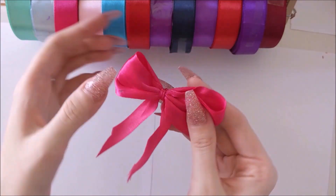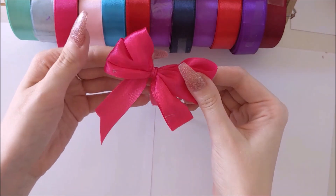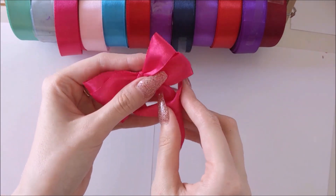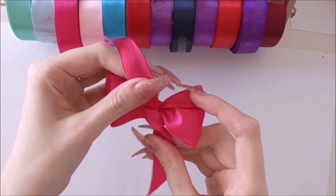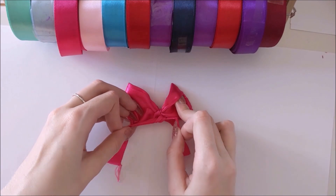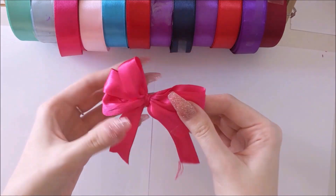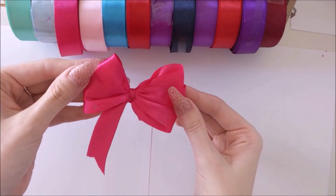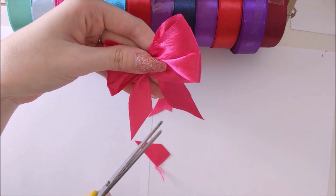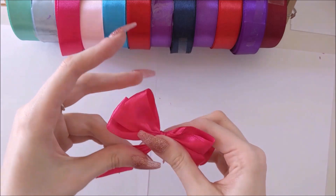Perfect. The amount of times that you wrap it around your hand makes the bow slightly bigger and adds more frills to the side. What I like to do now is just add an additional tie to the back, just to make sure that it doesn't come loose. And there we are — we have our bow. We can just tease the sides out a little bit there, and I'm going to get some scissors and cut the bottom to make it look really pretty. And there we have it — a nice pink bow.